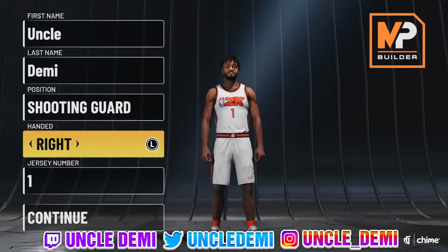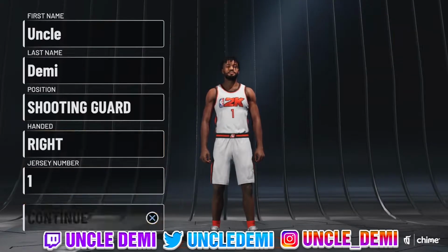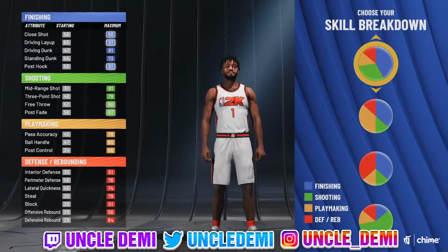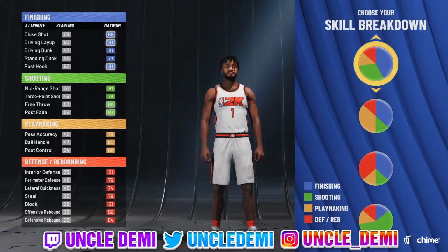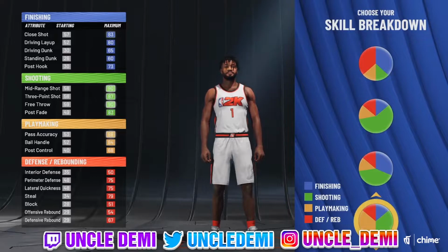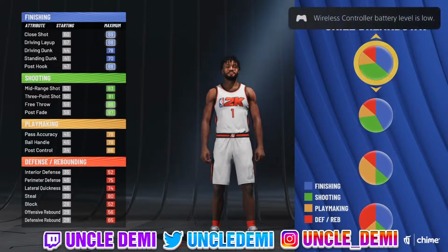We want to go right or left-handed, doesn't really matter. The pie chart that we're going to go with is going to be with the mostly finishing, a little bit of shooting, okay? So this pie chart has been really good this year, and as the game went on, this has been getting utilized more and more, and especially in the rec and especially with point guards. As we all know, Hall of Fame shooting, Hall of Fame playmaking has been an absolute best build pie chart to use, but sometimes people just don't want to sit there and they want to ISO, right? They don't want to do pick and roll.